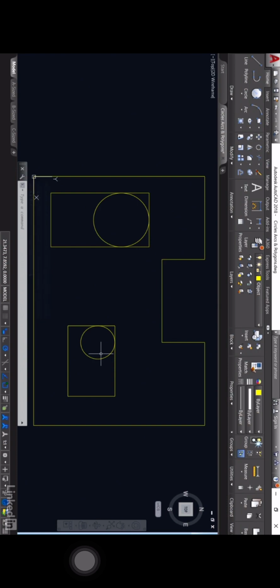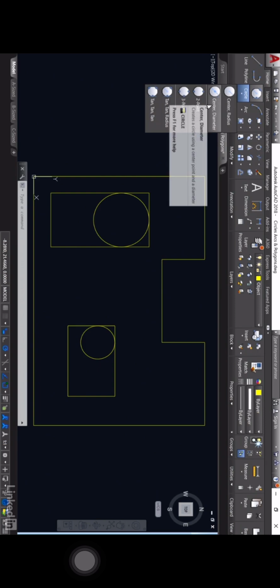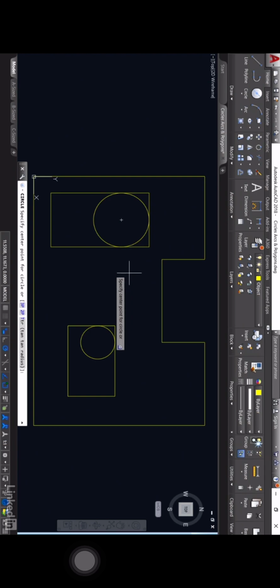Now, it's all well and good having objects that you can use to provide you with tangents to create your circles. What happens if I need to physically place a circle in space using a coordinate, for example? So what I'll do here is go back to the circle command, click on the little flyout here, and I'm going to create a circle of diameter 5 at a known coordinate. So I select center diameter, come into the drawing area, and it prompts for center point of circle.